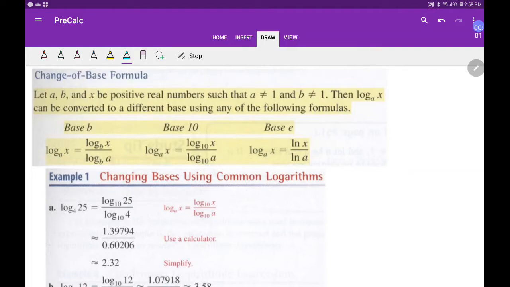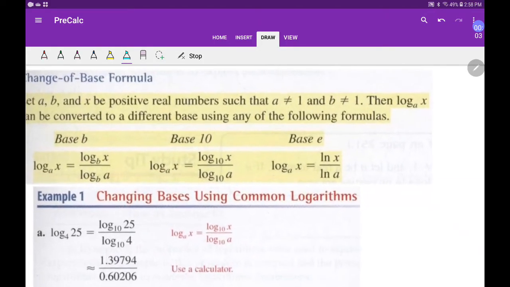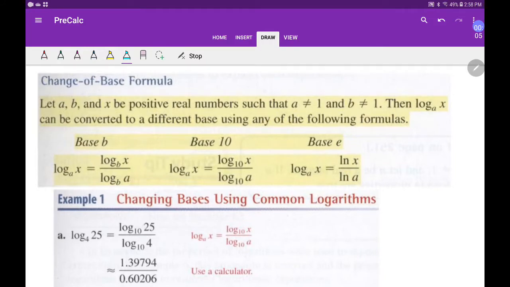We have here a very useful formula, the change of base formula. Your calculator, even a cheap one, if it has logarithms, has base 10. It probably has base e too, but I know it has base 10 because that's what we assume. So let's say you have to find the log base a. I don't care what a is. The only thing is it's not 10, okay?